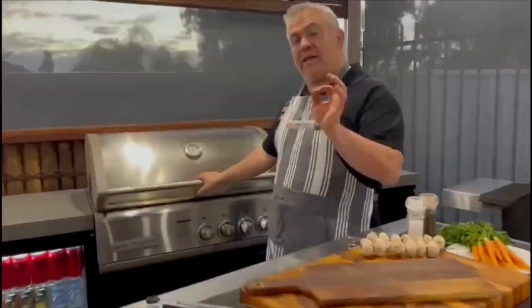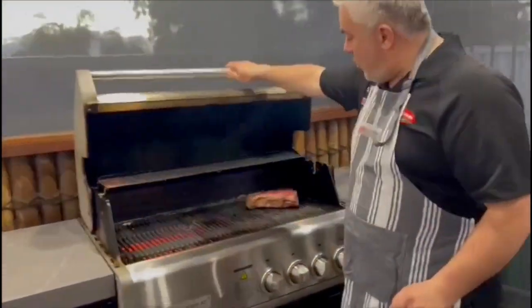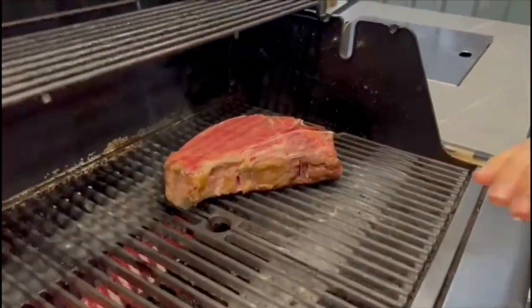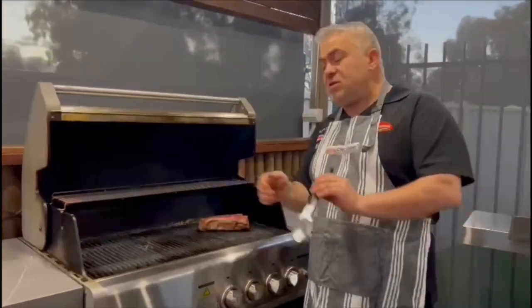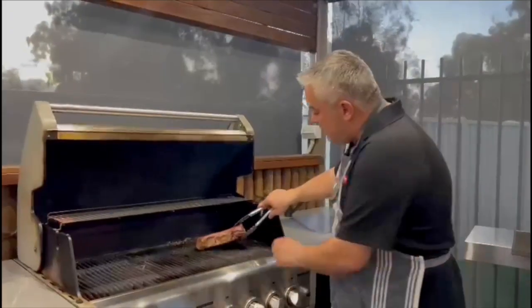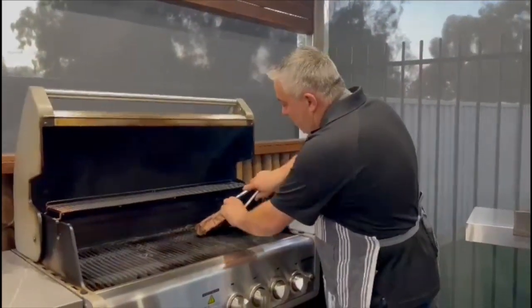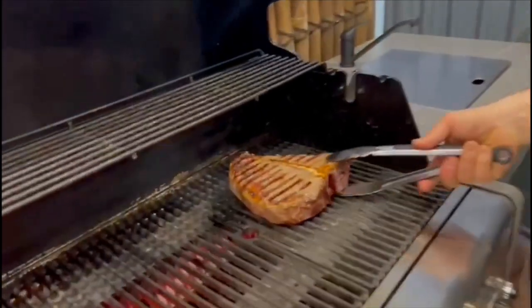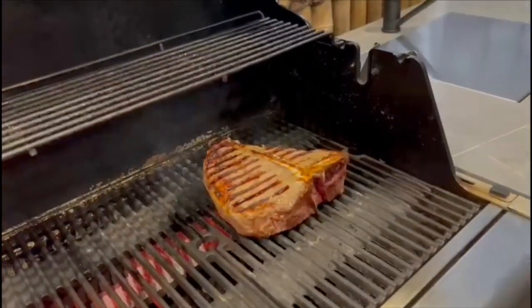So coming close now, we've had our 1 kilo Wagyu T-bone steak on the Crossray BBQ now. As you can see, I've got the 2 burners on high now on the left to keep it nice and warm inside. And I've turned these 2 burners on low. So let's turn it over and have a look. It's a 1 kilo Wagyu beef. Look at that. Beautiful. There we go. So we'll cook it on this side now. We'll give that another 7 minutes.